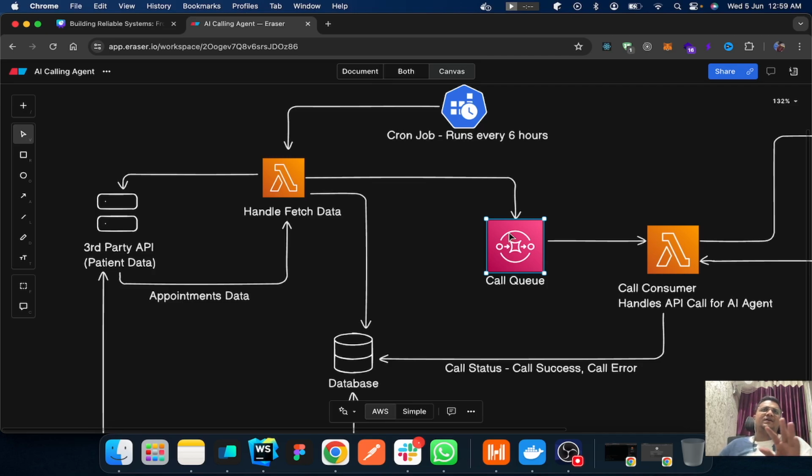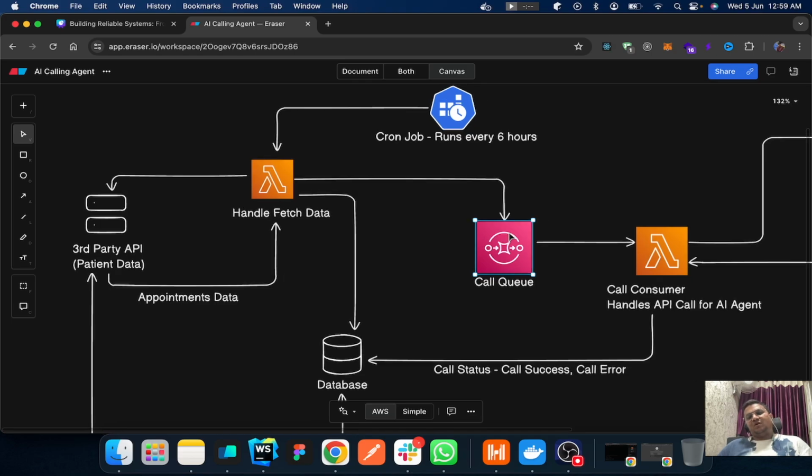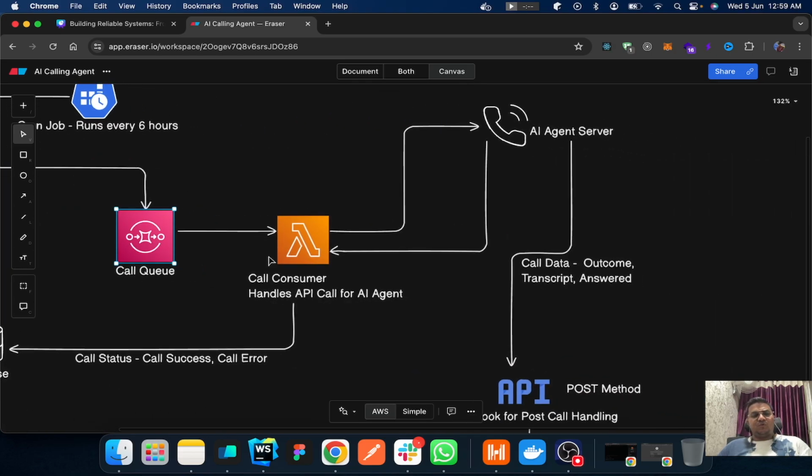My call queue has all the appointments which need to be sent to the AI. Now my call queue is attached to another lambda, which is the consumer for this queue. It takes the data one by one from the queue and calls the AI agent server.